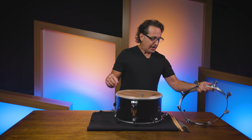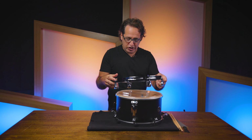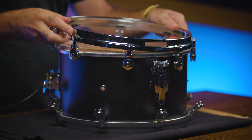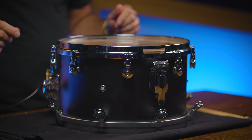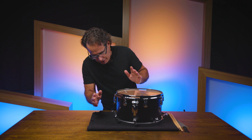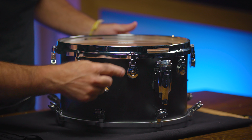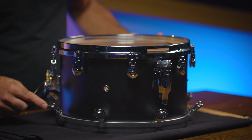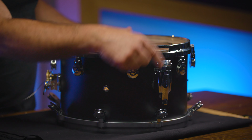Just like that. Then when you get the bottom rim, make sure, of course, that you have the slots for the snare wires to go through lined up with your throw off and butt plate. Get the pulleys out of the way and drop the rim right on. Now you'll have to make a couple adjustments while you're doing this, but you want to have the pulleys offset from each other all the way around the drum. So you're going to get that V shape with the cable once it's wired all the way through.